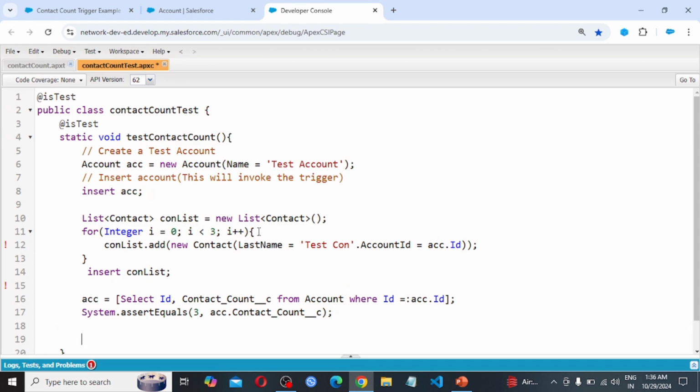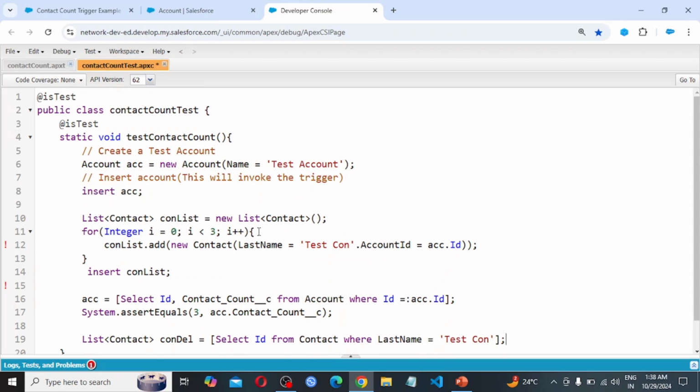Next I am going to write list of contact conDel equals select id from contact where last name equals TestCon.